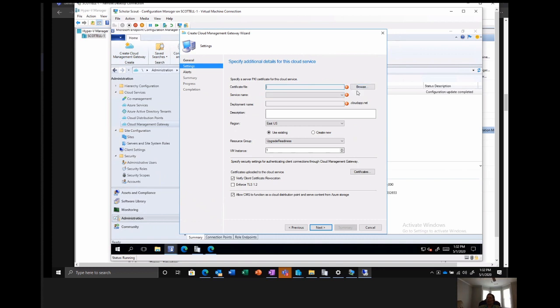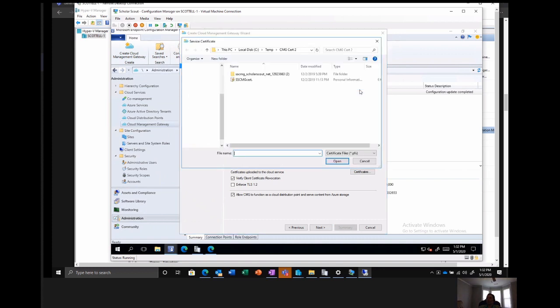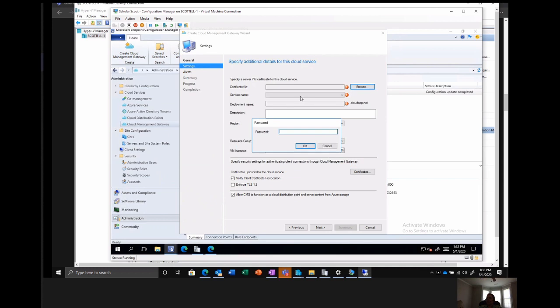So as you can see here, it's going to ask for a PFX file. This was the one that I originally set up my cloud management gateway with. So I'm going to click on this. And as you can see, I did export out the private key, which is important when you're fulfilling the certificate request and you import it into your server that you made the request. Do export out the private key. It will ask for a password, and you'll need to password protect that.